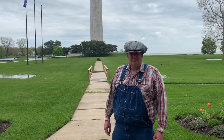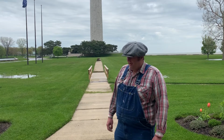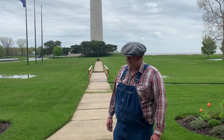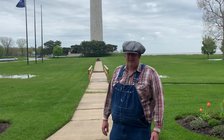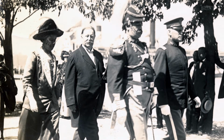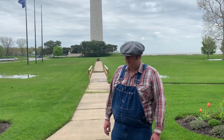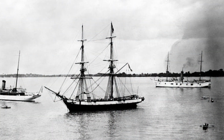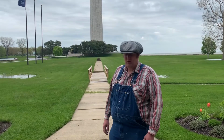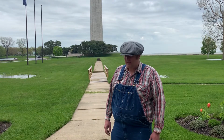It's September now, 1913. Another sort of break in our work out here, and it's the centennial of the battle. Everyone was coming out for this event. You had President Taft. Woodrow Wilson's now president, but Taft was the one that was involved giving money to the project, so he came out for the dedication of the monument. They had the U.S. Wolverine, the only U.S. warship on Lake Erie, that towed the U.S. brig Niagara. They'd raised her in Erie, Pennsylvania, and were towing her around the lake that summer, and they brought her here for the centennial of the battle, the dedication of the monument.